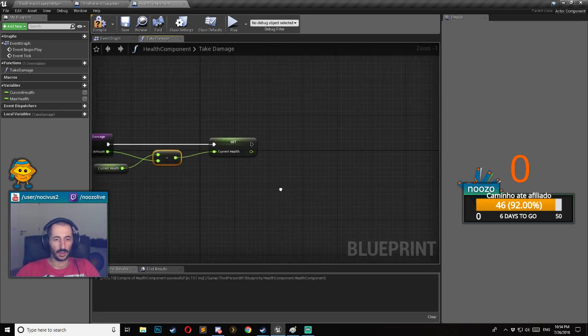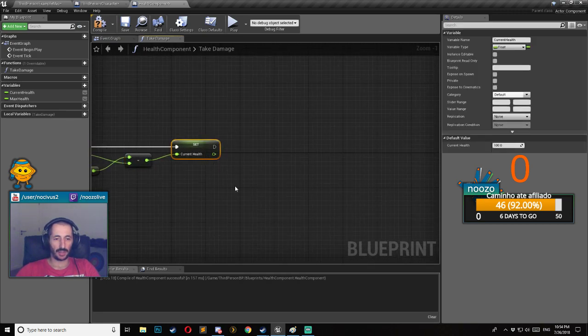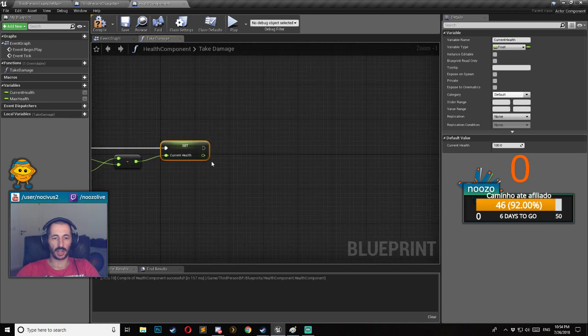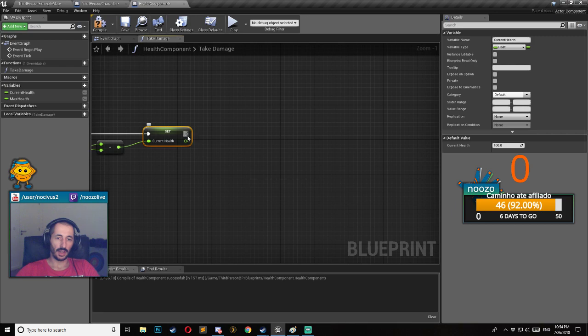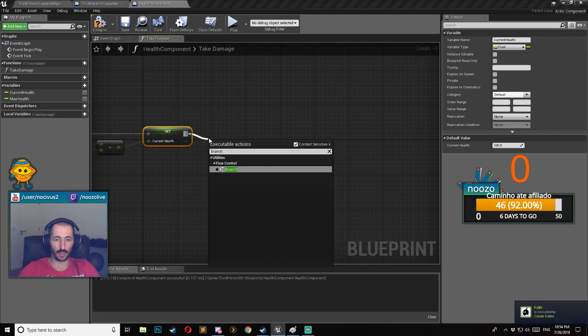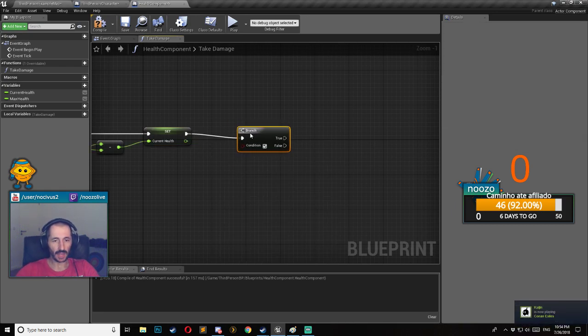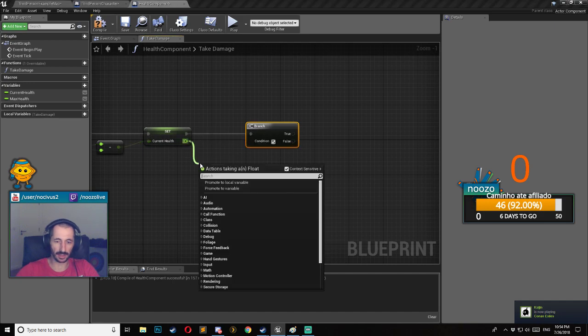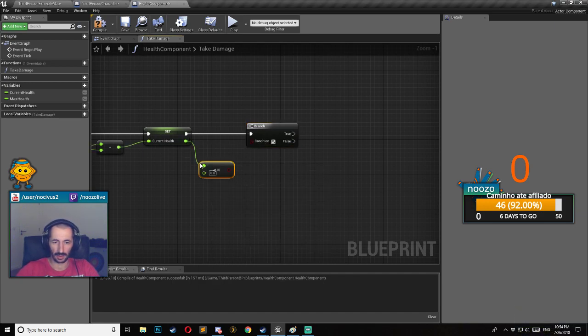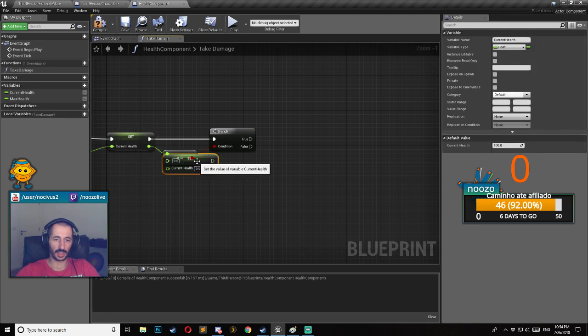Now we want to do a check, because it might be that taking this amount of damage actually puts us beneath 0, which is not a valid health. So let's do a branch here, and we gotta say if this health is less or equal than 0, this means that it has become negative, and then what we're gonna do is just basically set it to 0.